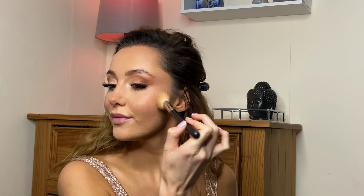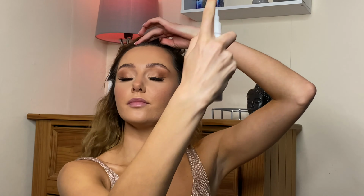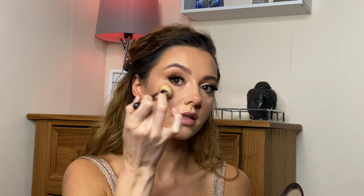You smile and really lightly in circular motions. Go in with my setting spray. Same brush again. Tap in the highlighter and just press it into the cheekbone.